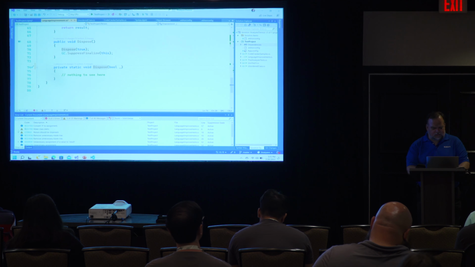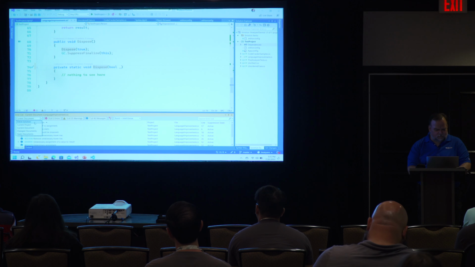But I don't know if you noticed when I did that, not only did I have the warnings and messages, I was pretty low on those, wasn't I? But now I got a lot more warnings and messages, but I also have errors. Let's see what's going on, because with those errors, I'm not going to be able to compile. I'm going to break the build. So we want to make sure that we don't break the build. Let's go ahead and filter this to just see the errors and warnings.